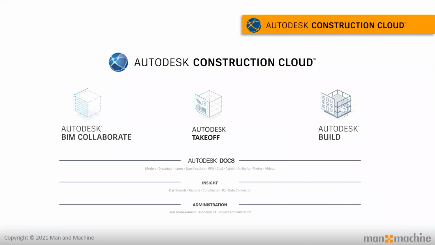So in terms of the Autodesk Construction Cloud, there's 3 different elements here. BIM Collaborate, you've got 2 different options there for design collaboration, and more so just if you're not using a design application. Takeoff, which is in terms of, I suppose, quantities and looking at the costs in terms of the materials. Build is actually connecting with site teams, but all this is underpinned by Autodesk Docs. And then this is what we're going to show you today.